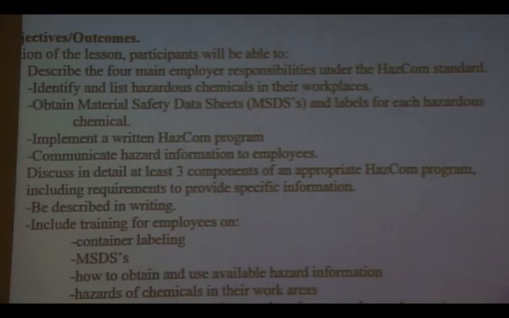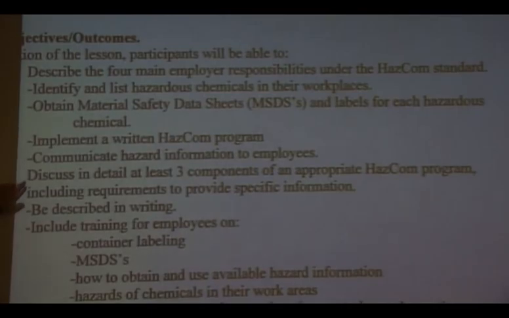Even if an MSDS changes, if they come out with a new revision to an MSDS, maybe they've determined that the isolation distance has to be doubled, okay? That has to be in there. So you want to make sure you get all the training on that. Number 2 is right about here.